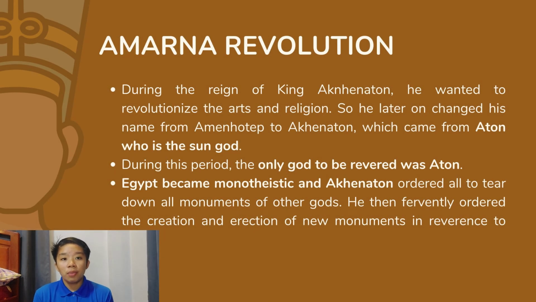So now let's talk about the Amarna Revolution. After the New Kingdom, Egypt witnessed the Amarna Revolution that was led by King Akhenaton and Queen Nefertiti. During his reign, King Amenhotep wanted to revolutionize the arts and religion. So he later on changed his name to Akhenaton, which came from Aton, who is the sun god.